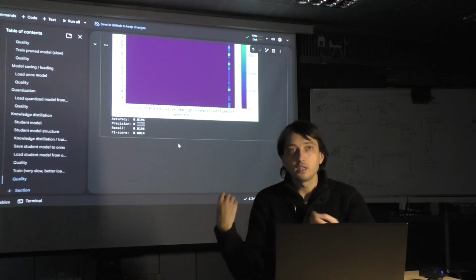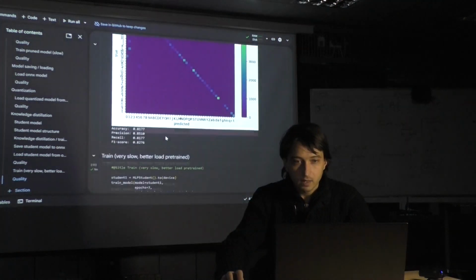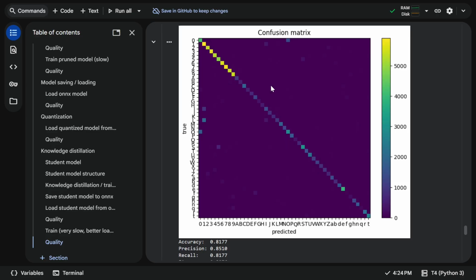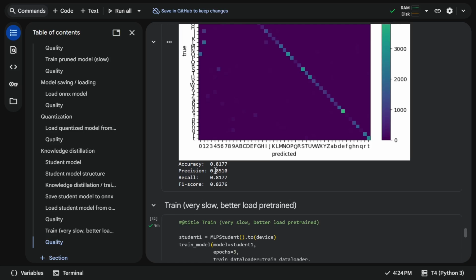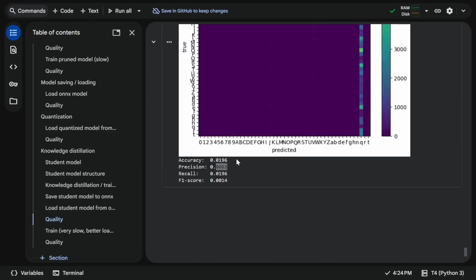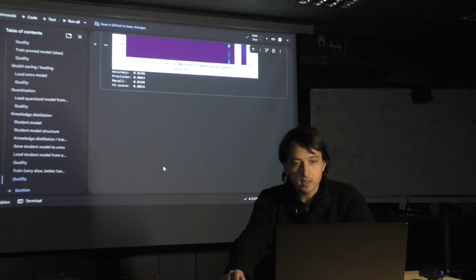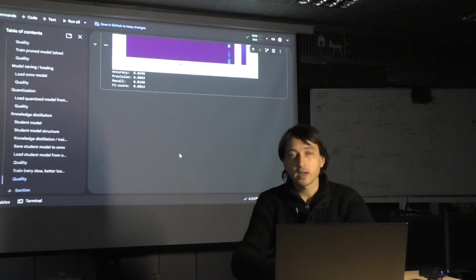So that's basically the practical reasoning. Why do we need the teacher model? With the teacher model, even after conversion into ONNX and loading back, we were able to get this pretty nice matrix, and we were able to get almost 82% of accuracy. That's pretty good, because with the teacher we started with something like 83. So we didn't lose much of the accuracy that we had. But in here we have pretty much nothing. So it just doesn't work that way. So that's this sort of practical reasoning.